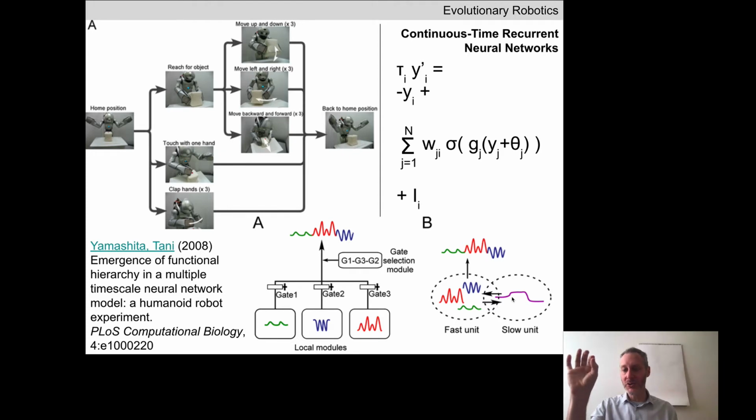The conductor alters what she's doing slowly so that now she has a high activation, and that alters what the fast neurons are doing, and that might correspond to the robot moving the block left and right 3 times while she is holding her baton still at high activation. She drops her baton to a low value, and that pushes the orchestra into the 3rd blue motor primitive, which is pushing the block forward and back 3 times. Okay, it's a little bit more complicated. Conceptually more complicated than this.